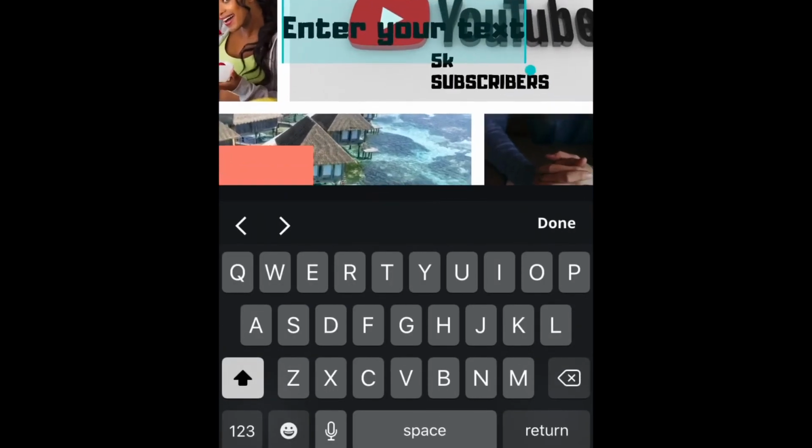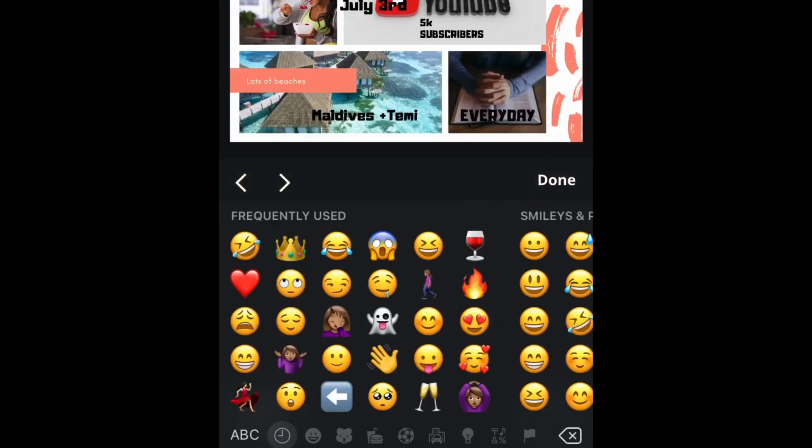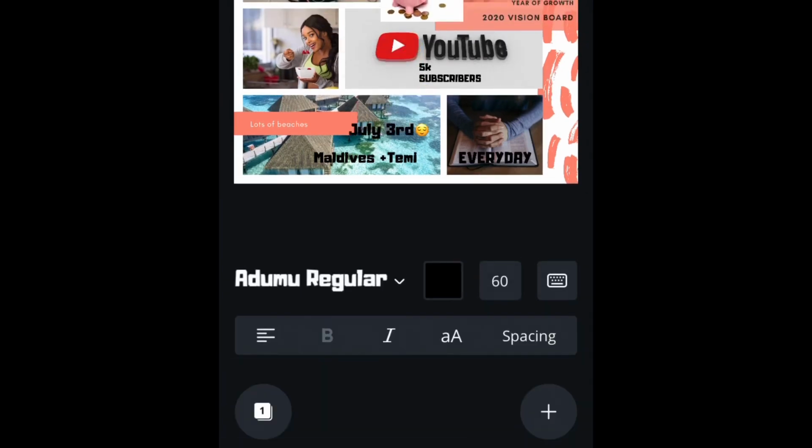It looks nice. I think I'm going to add another text and add the exact month and day I'm going to be going to Dubai. Did I say Dubai? Sorry, Maldives. So I put July 3rd. If you know, you know. And I'm just going to drag that to the Maldives photo grid and fix that properly.